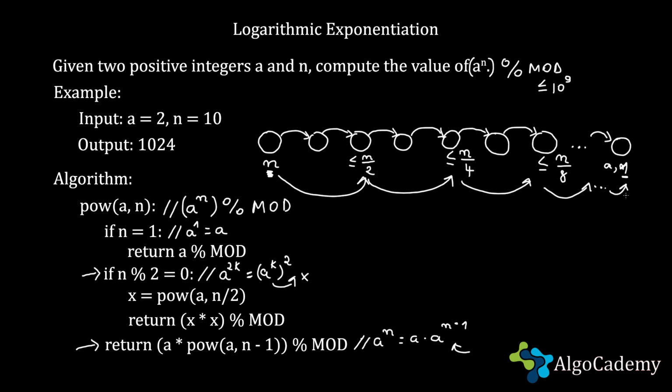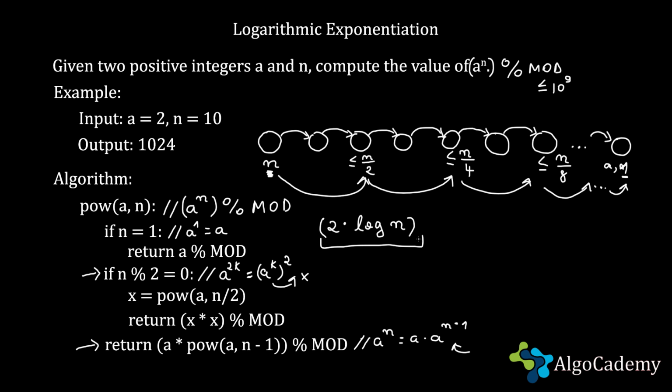This is a mathematical definition actually, and it is called the logarithm. So the logarithm of n, log of n, tells us how many times you can divide a number by 2 and keep its integer part until it has value 1. And because we divide each exponent by 2 after at most 2 function calls, we are going to need at most 2 crossed log n function calls for it to reach 1. So, in conclusion, our algorithm calls the pow function at most 2 crossed log n times.